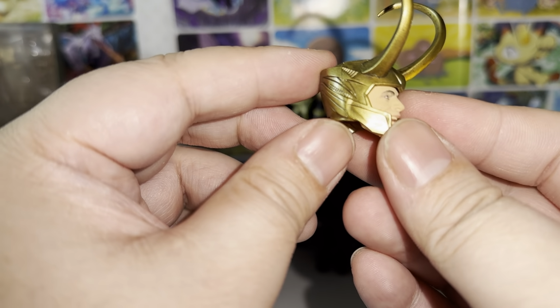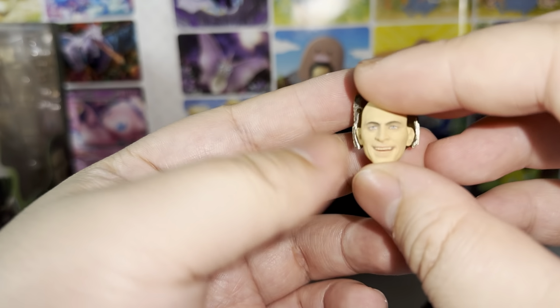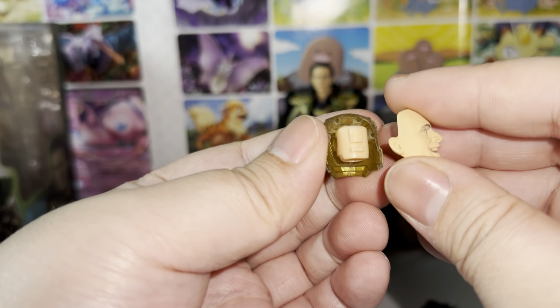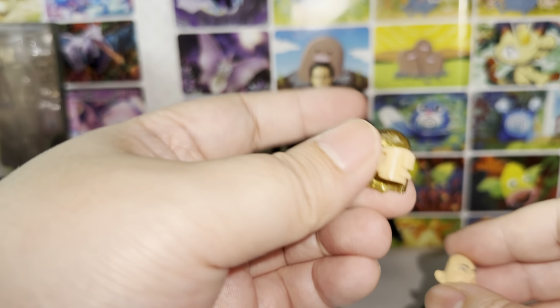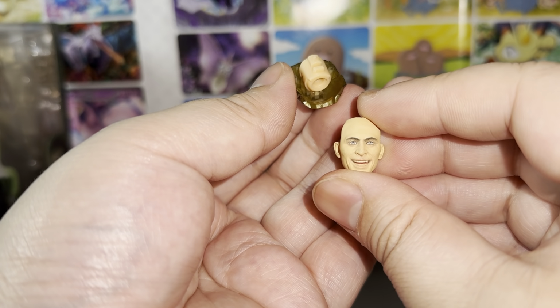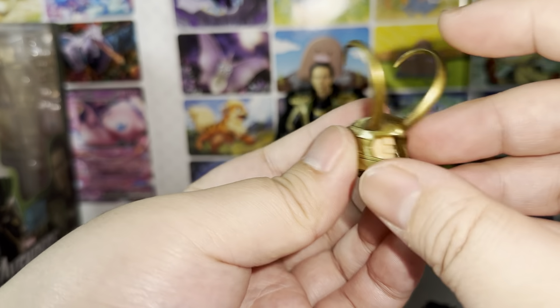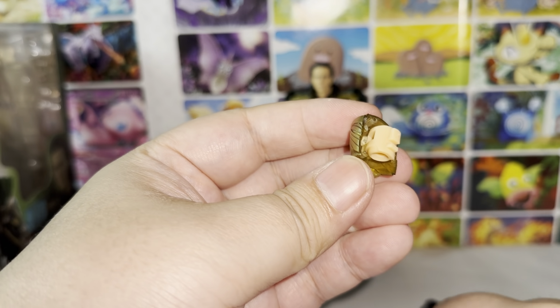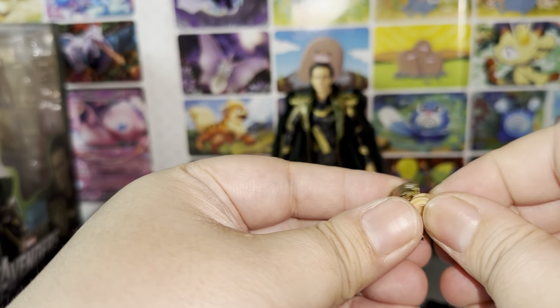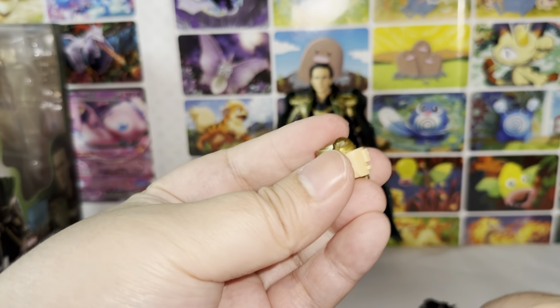And then the helmet, it's amazing too. All you gotta do is remove this piece. You can remove the head here if you want to swap with that original settled look instead of this smiling face, or you don't have to. You just put it back on. I mean, this piece is also removable, I think. Wait, it's not. Did it glue in? Okay, anyways.